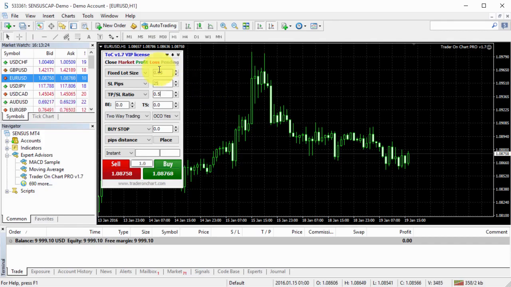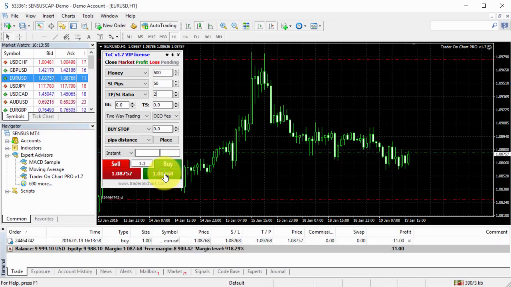There is much more than that. If we open this section, we can choose to risk a percentage of the account, or we can risk in money. Let's say I want to risk, say, $500. And then my stop loss will be 50 pips. And then I want to use, let's say, a take profit to stop loss ratio of 2, so I will have my take profit 2 times bigger than the stop loss.